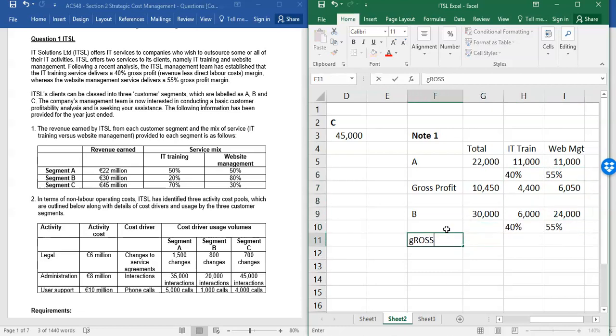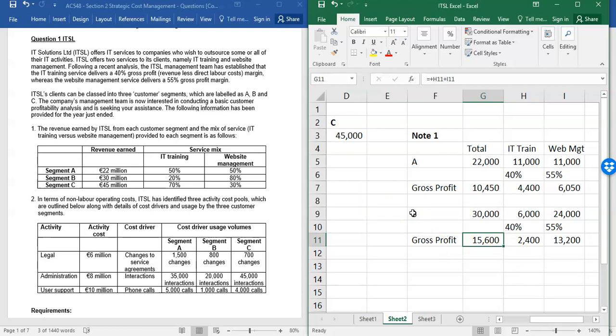So your gross profit here then, you're going to have 6 million at 40%, 2.4 million gross profit after you take off your direct costs, and then 24 million times 55%. So you can see that's quite profitable in terms of the web management here. They have a lot more sales mix or service mix for web management, and it's a lot more profitable. So when you add those two together, the total gross profit there is 15,600, or 15.6 million if we're looking at millions. So just split it out and then work back.